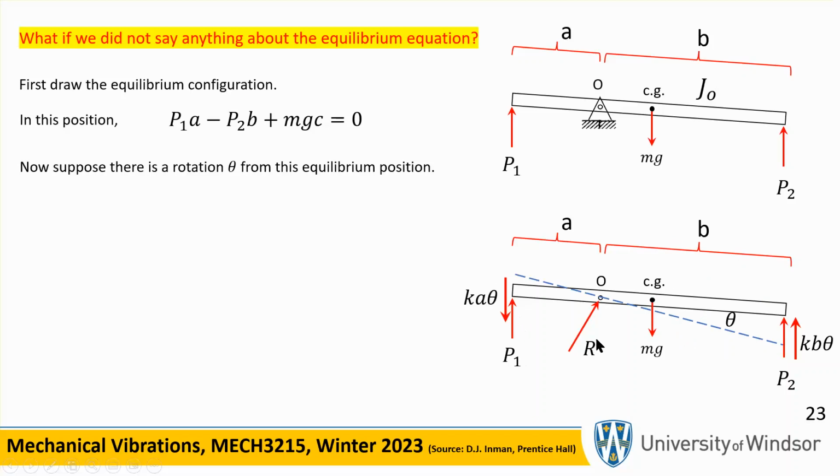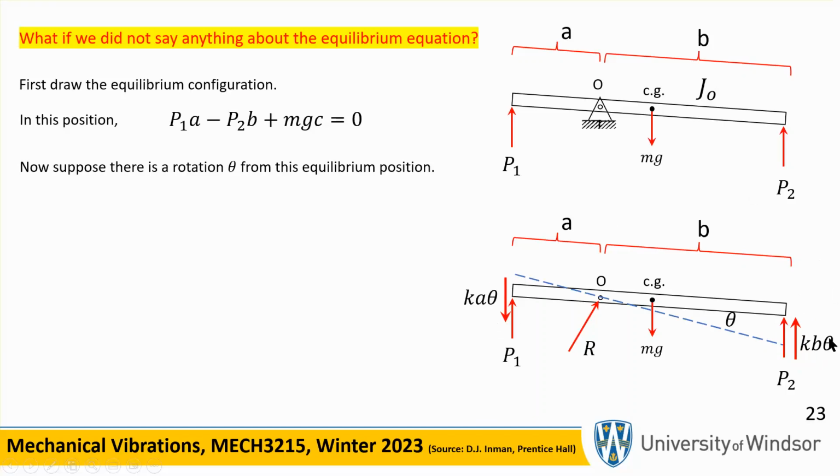And when you think about it, this is a complete free body diagram because I put the reaction force at the pivot, which is totally unnecessary because it gives you moment zero. And this is the weight, which I'm going to take moment about the pivot point. And P1 and P2, think about it, were already there. But if you tilt it a little bit more, there is an additional upward force, which is resisting that motion. It's Kb theta, and an additional downward force, which is Ka theta.